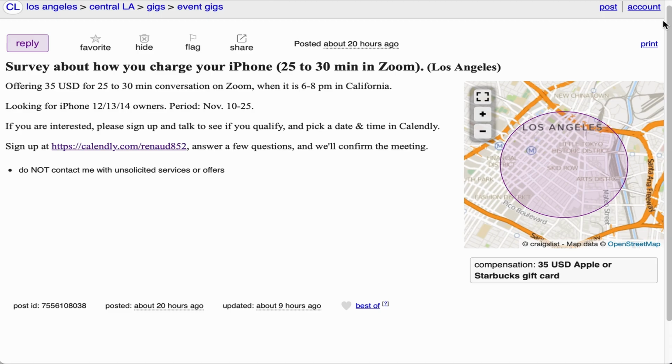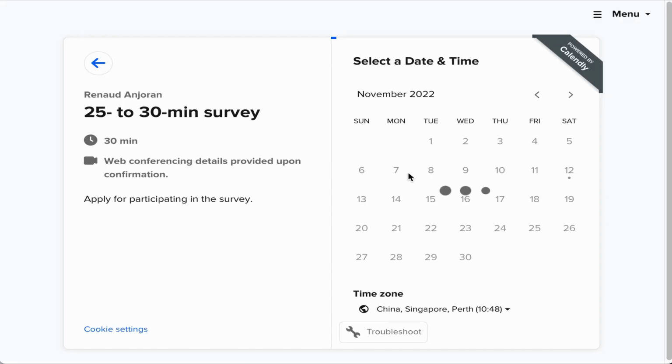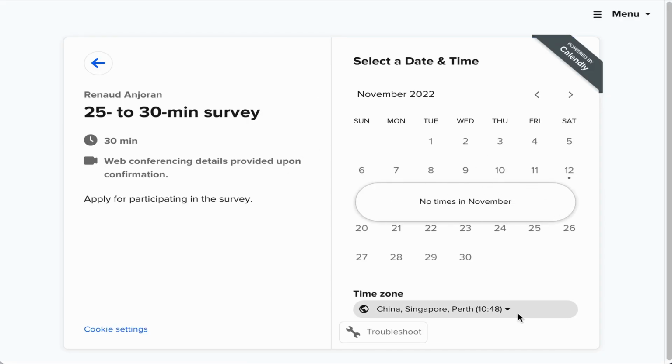And basically, that's it. When people click on the Calendly link here, they go into this, and they have to click, and then they have to select a day and so on. Now this one, as I mentioned, is already all booked. I just opened 5 days in advance because I might want to do some iterations on the questions and so on.